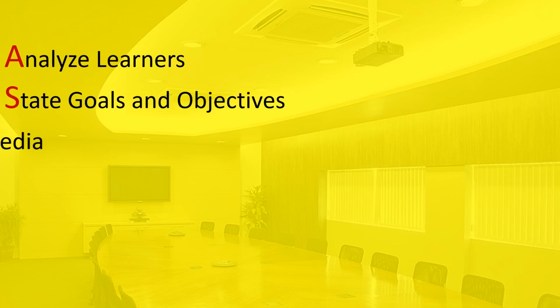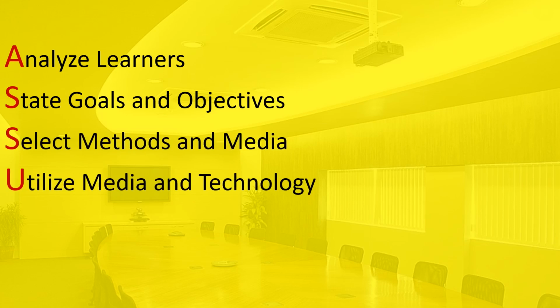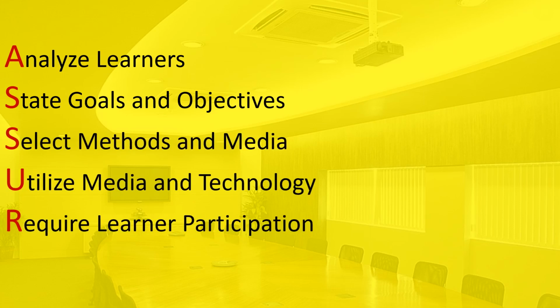This model was proposed by Heinrich and Melinda in the year 1999. The acronym ASSURE stands for Analyze Learners, State Goals and Objectives, Select Methods and Media, Utilize Media and Technology, Require Learner Participation, and Evaluate and Revise. Next, let's see what happens in each step of the ASSURE Instructional Design Model.